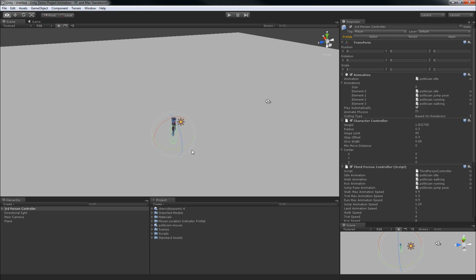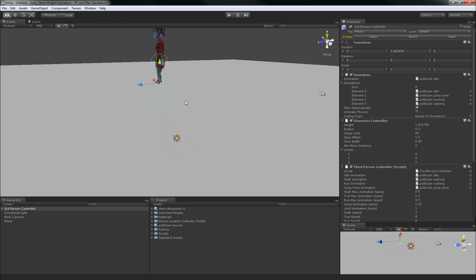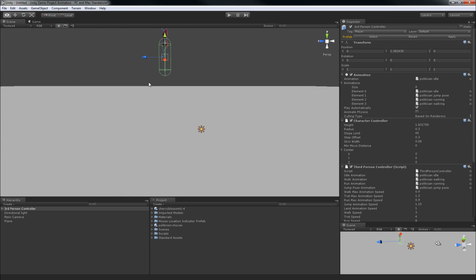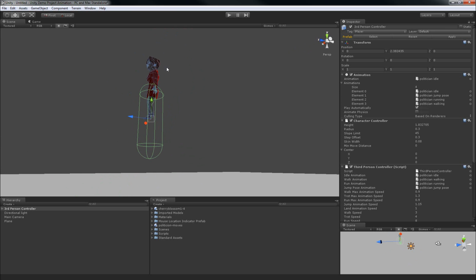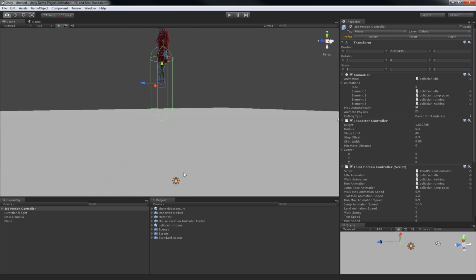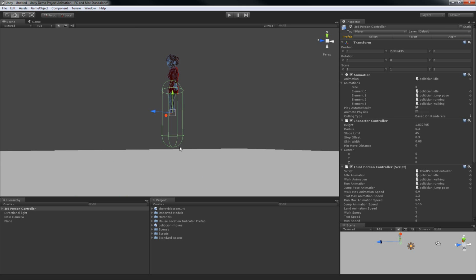It only thinks two things are colliding if they're not intersecting to begin with. So we move this up clear above the plane, and the politician will now fall down and land on the plane. The thing that will determine where she can move is actually this pill shape here. As you can see, she's poking outside of it at the moment, and the way you can fix that is by tweaking a few values.